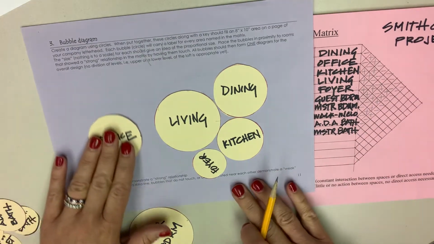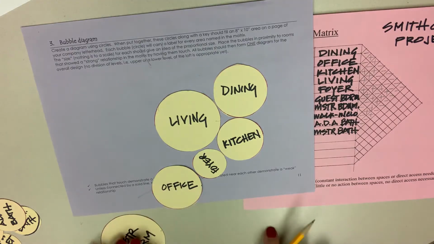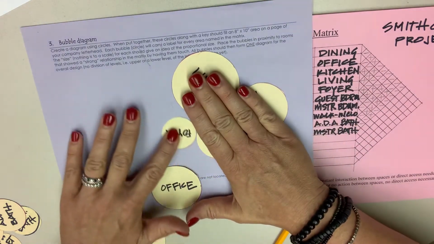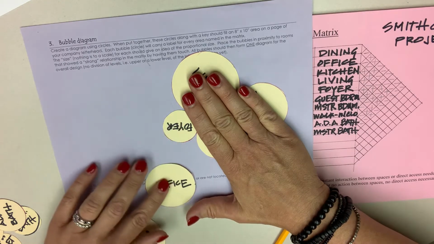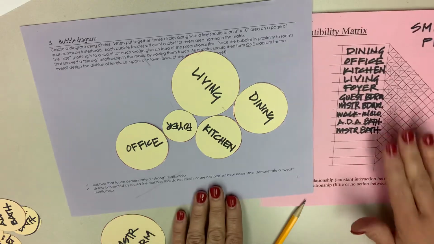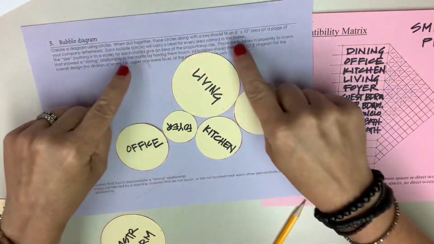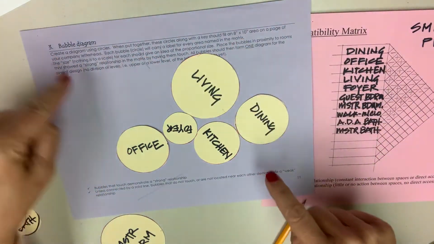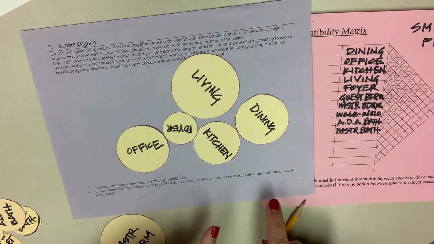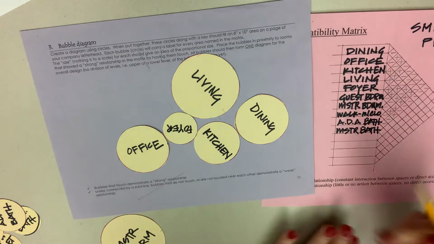So now we're going to bring this down here, and this is where the bubbles are a good thing, because now I can put this down. I want to keep it within my page, so I'm going to go ahead and start turning it, and rather than having to redraw the whole thing, now I don't have to do that. Okay, so I'm keeping the same relationship. You don't have to keep a title up at the top. You can just label it as a bubble diagram. You do, however, want your key down at the bottom so you can see what that all includes.